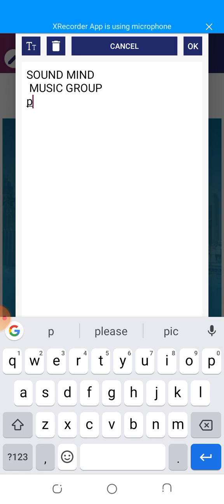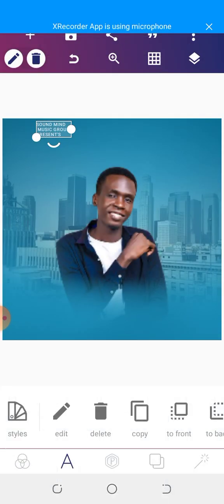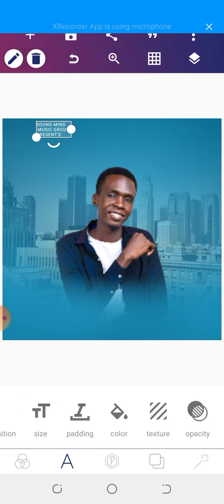Let's see. Presents. So when you say present, you then select OK. It is left for you to know how to arrange it. This is something of being creative, so you use your own idea. But in this case, let's try it this way.